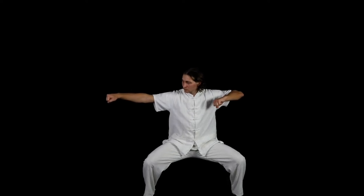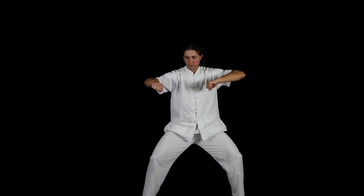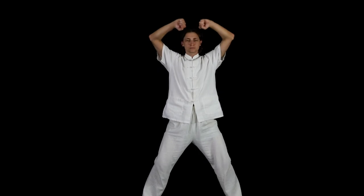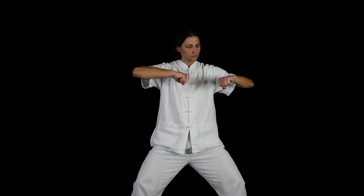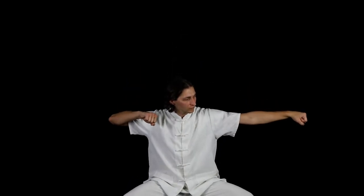Upon inhale, straighten your elbows and knees, keeping the movement of the arms and legs synchronized. Upon exhale, keep your fingers stretched upward and spread your arms down your sides, keeping tension in your forearms. As we lower our arms down, our legs also bend in a simultaneous movement and we return to the starting position.